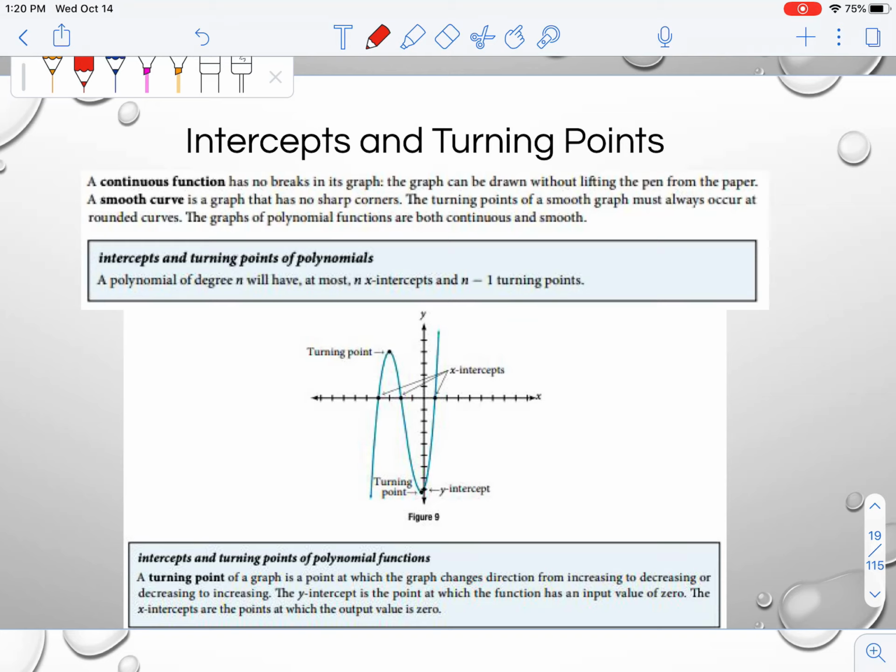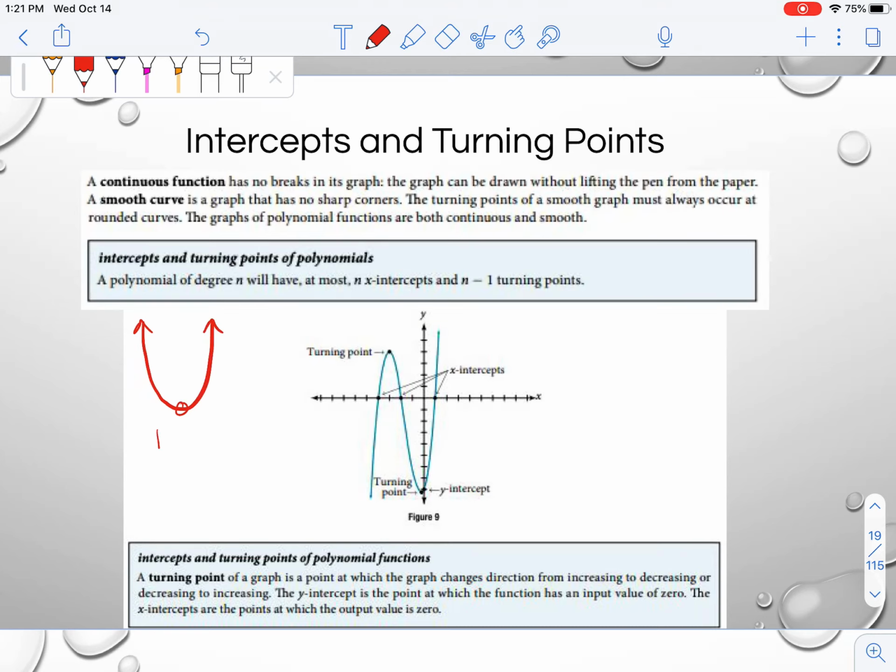All right, so if I have a polynomial of degree n, I can have at most n minus 1 turning points. Think about a parabola, a quadratic. We know what that has to look like. My endpoints have to go in the same direction, both up or both down. If I start from left to right, and the graph is coming down, I can have one turning point at the bottom, at the vertex, where my graph goes from decreasing to increasing. So for degree 2, I can only have one turning point.